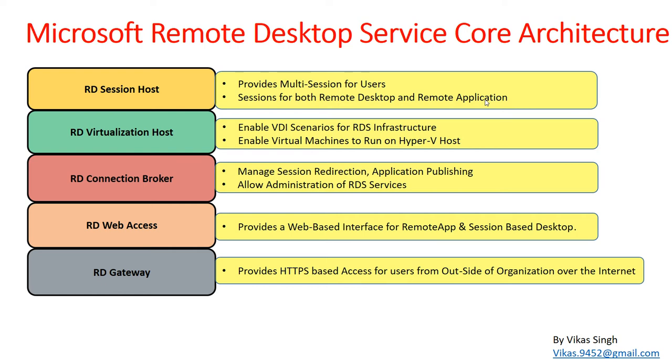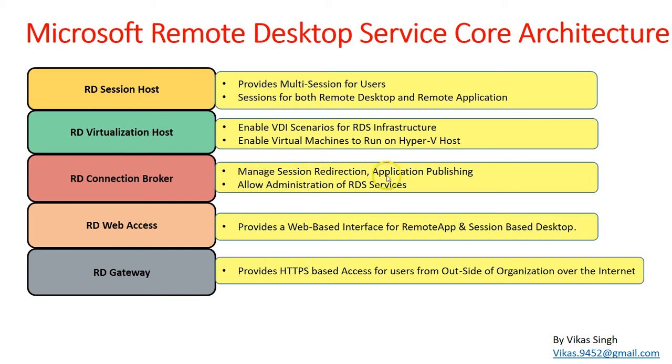This is the RDS Session Host, and this is the RD Virtualization Host. It enables the VDI scenario for the RDS infrastructure and enables Microsoft virtual machines to run on a Hyper-V host. When you deploy a Microsoft VDI solution, you must have an RD Virtualization Host, which is basically the Hyper-V host where all the virtual machines or VDI are going to run. We'll see this also.